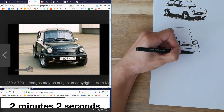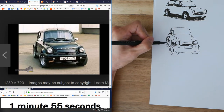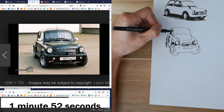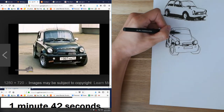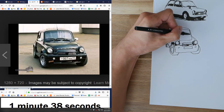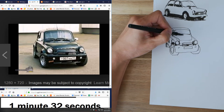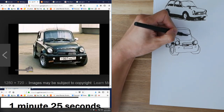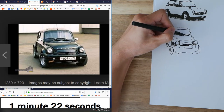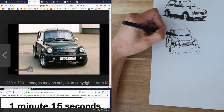Chat is quiet, which is a good thing. It means everybody's drawing, hopefully. And I guess I should probably shut up too so I can concentrate. But I don't know. I've heard that you're supposed to keep talking if you have a stream, just in case some unlucky fellow pops in and doesn't know what's going on. No reminder? How come there's no reminder? Oh, you mean like on YouTube or somewhere?